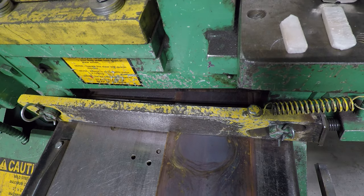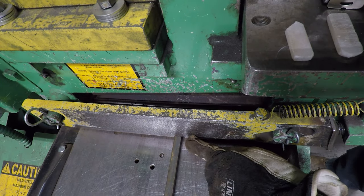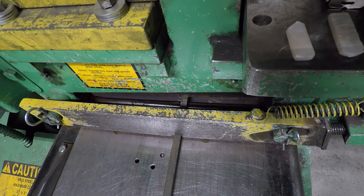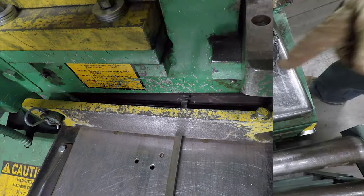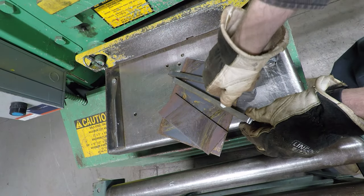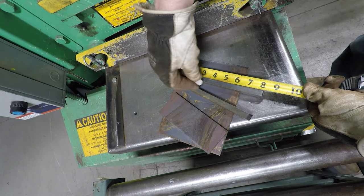We're going to slide forward two inches. You'll notice there's a small notch in the hold-down bar - slide the square bar through there. That's all the metal we need for the boot scraper. One of the things we need to do is bend these pieces of square bar at 90 degrees. We're going to bend this at three inches.